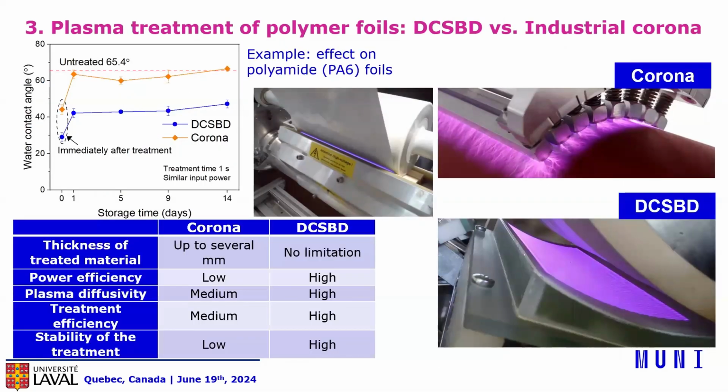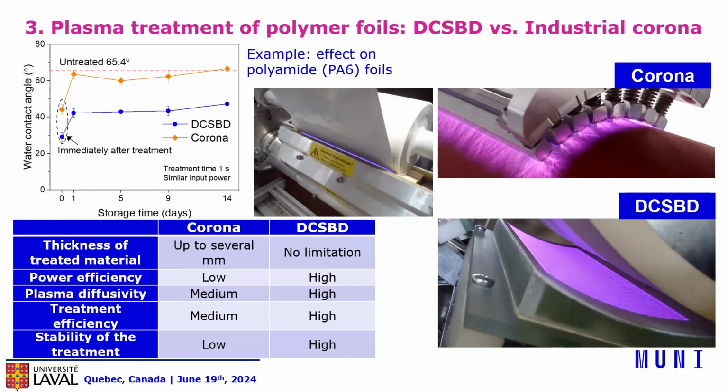Another possible application of plasma, and also of coplanar discharge, is plasma treatment of polymer films or flexible materials. I have already mentioned the industrial corona or volume DBD. So here you can see another picture of such a system. This is taken from the internet, but it is a real photo from our laboratory: again a grounded electrode covered with ceramics and strip electrodes. Plasma is burning in microfilaments perpendicularly to the film.